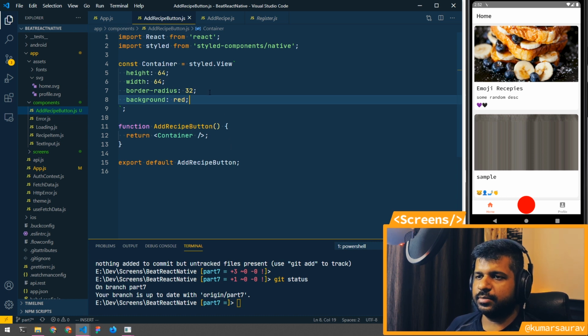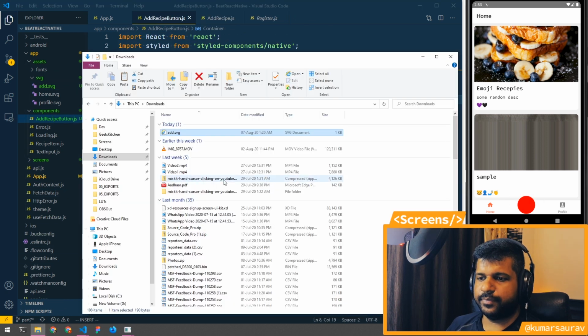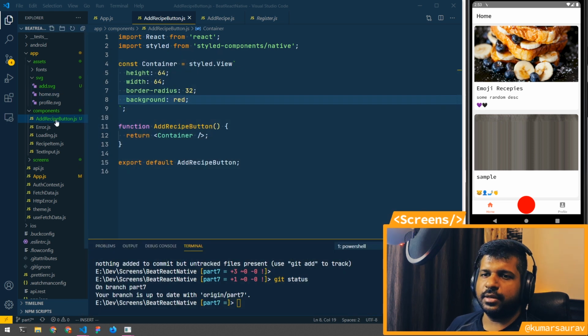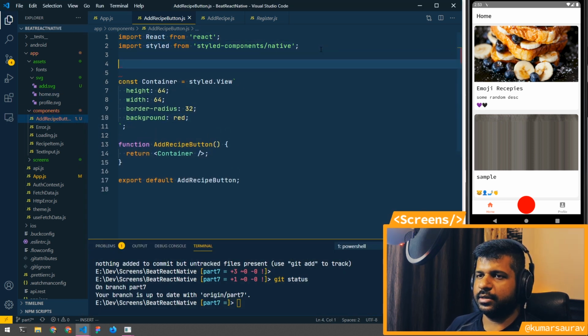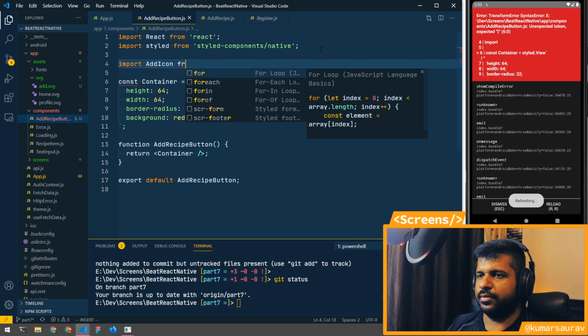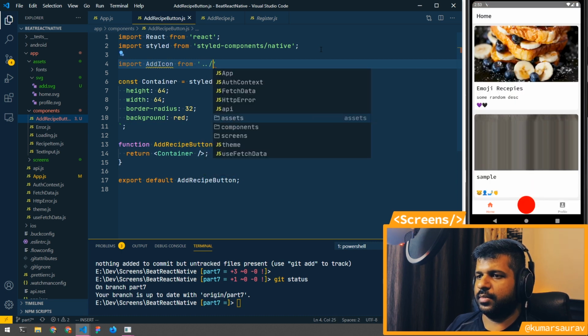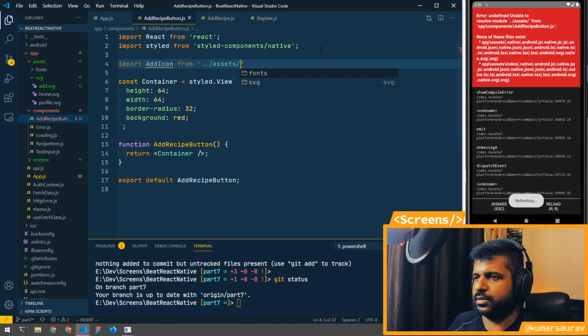Let's go ahead and style our recipe button. In order to style the recipe button, I'll have a container and then we'll have another container here. So let's go ahead and add an icon first. Okay, and let's import that here. Import the icon from asset slash svg slash add.svg.